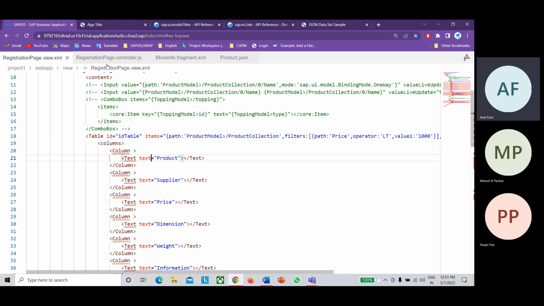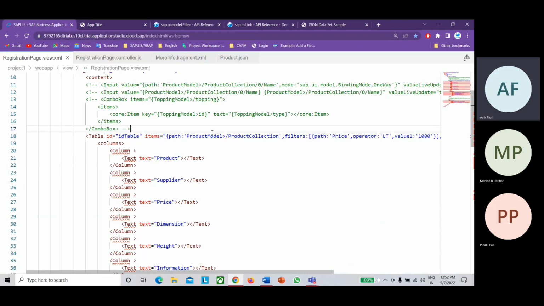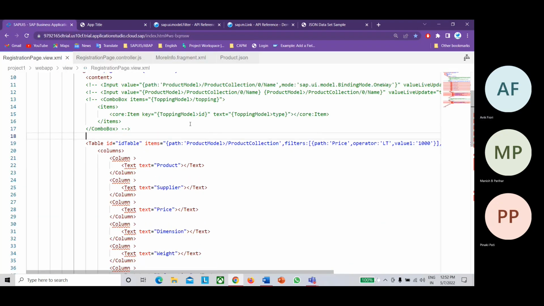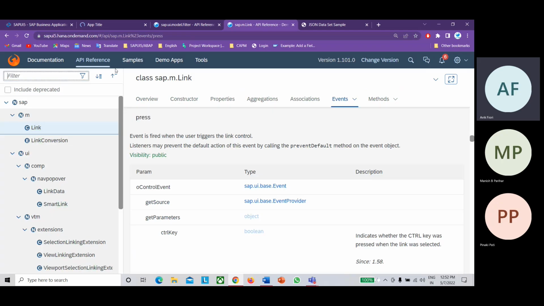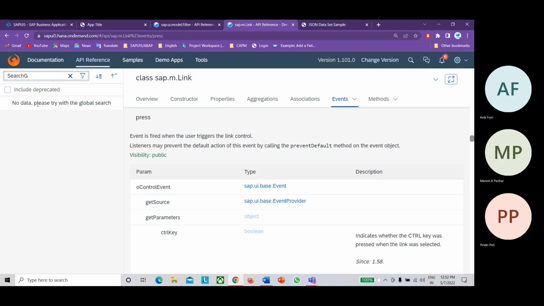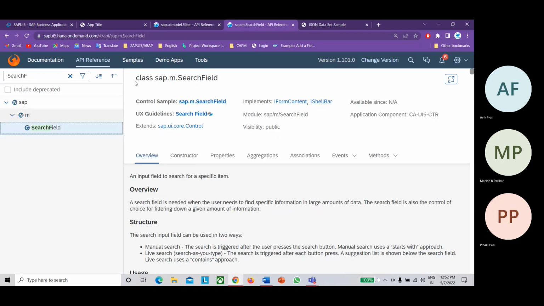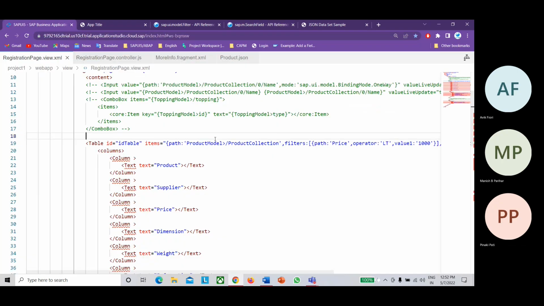I'll do one thing now. We already have this filtered data, right? So let's add one search field on the top. I'm just going to add one search field. Okay.